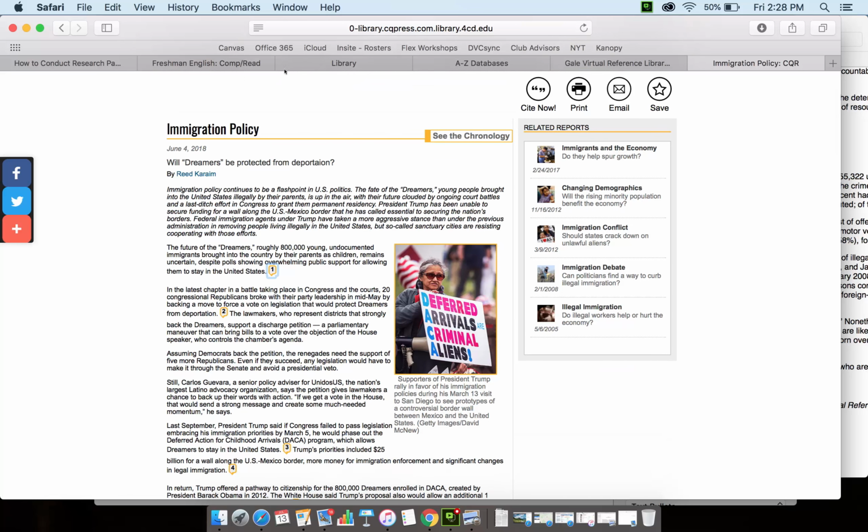And then you want to look at related reports too. And I'm looking at these related reports, and I see this one here, immigration debate. That sounds very relevant for me, although if I look at the date, 2008 is probably a little old for our purposes for this paper, since we're trying to talk about the contemporary moment, and so much has changed since 2008.